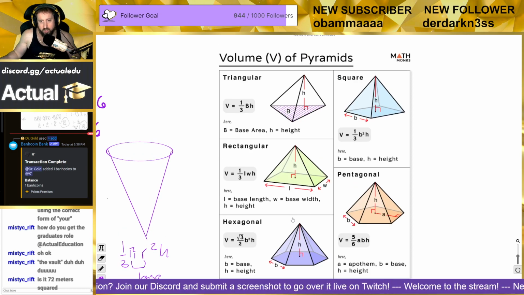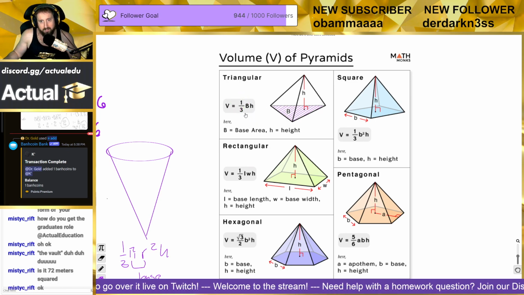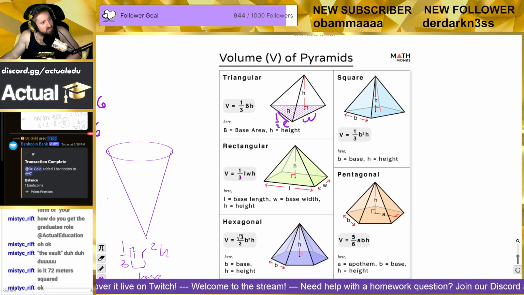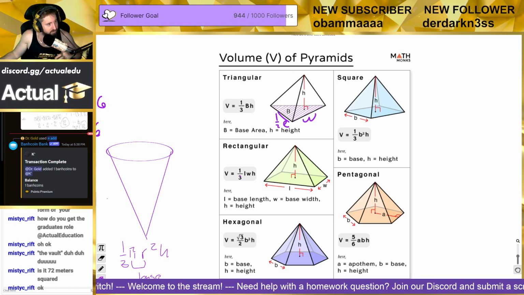What we showed here is that for any base that meets at a single point at the top, the volume is always 1/3 times the area of the base times the height. With a rectangular prism, the base is length times width, then times the height. With a square, it's just the base squared. With a triangle, you need to figure out the area of the base, which is usually 1/2 times length times width. It's a cool generalization. It all just goes to 1/3 base times height. It's a cool question. I didn't know that.